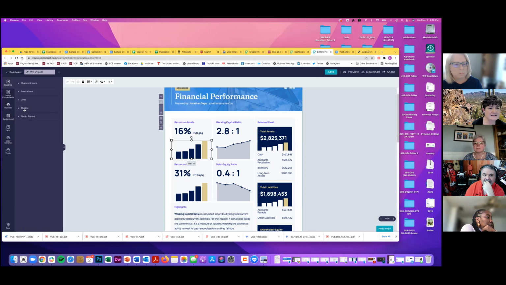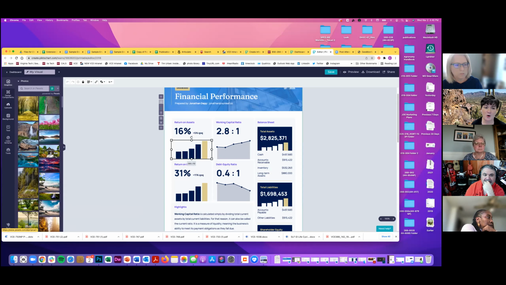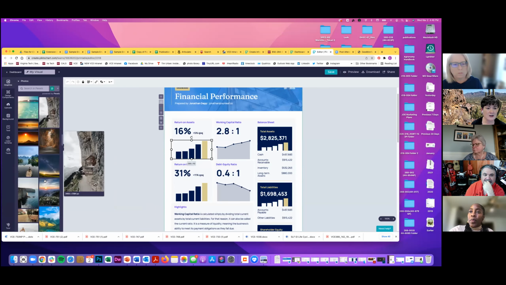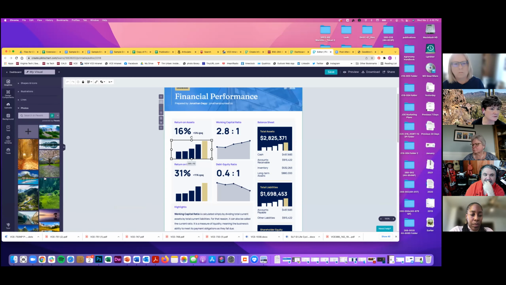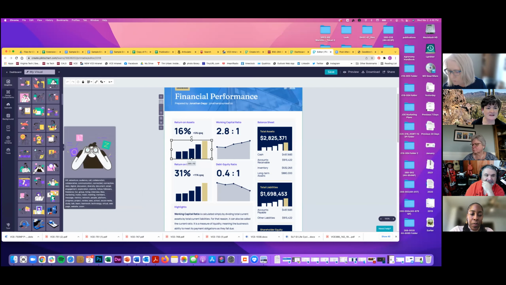The other thing is, if you do the paid version, you get access to a whole library of really cool art, photographs, illustrations. There's lots of different fun little graphics that you can put into your documents.